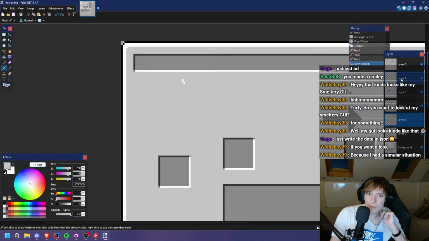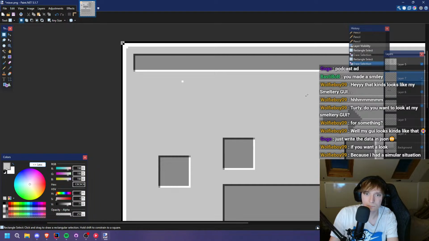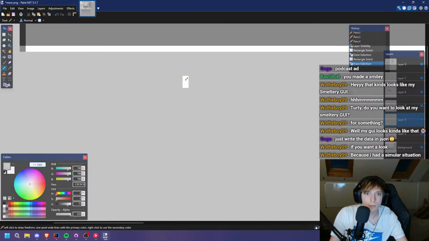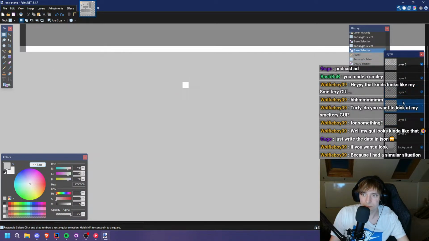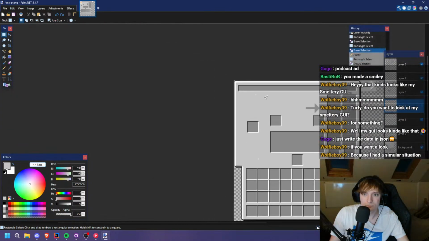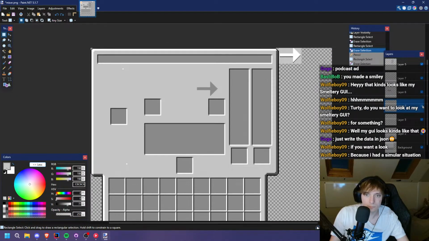What is this layer? Why is this layer here? Oh, that's the progress bar. I see. Well, we will need that in a second, but not the one I was looking for, unfortunately. Oh, it's not that one. I thought it was that one. What's layer 7? Oh, that's layer 7. Okay.